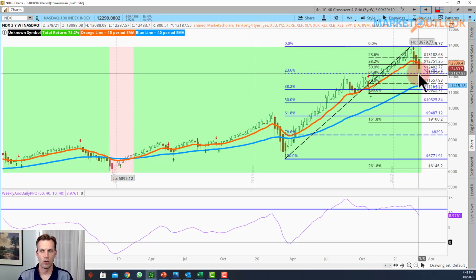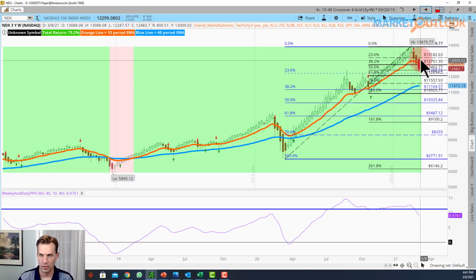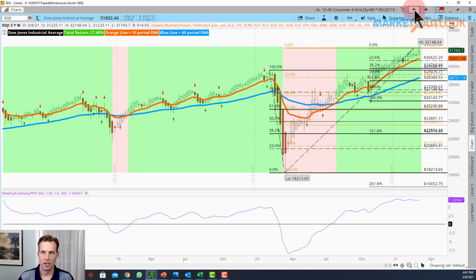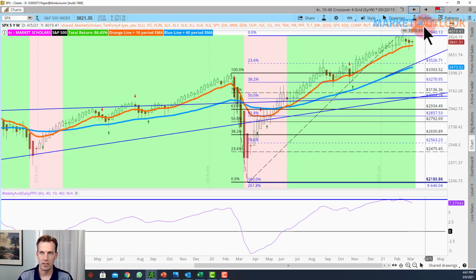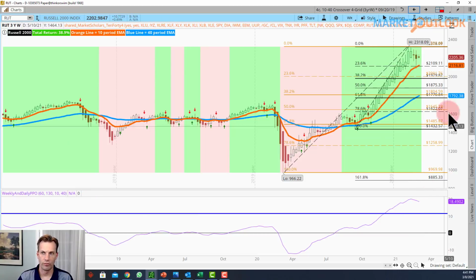And then, of course, getting a close below last week's low would be the next stage of being bearish. But obviously very bearish candles with falling momentum. Not the case everywhere. The Dow still has very high momentum, so any upside is still going to be very limited in the Dow, even as bullish as it is. And the S&P and the Russell's long-term momentum has been rolling over and hasn't broken that 50-day moving average yet, which is lined up with the 23%.